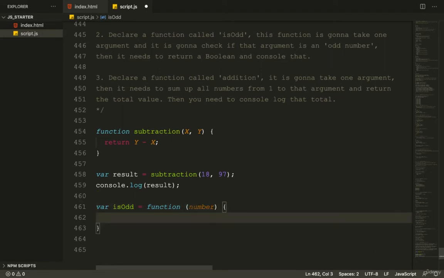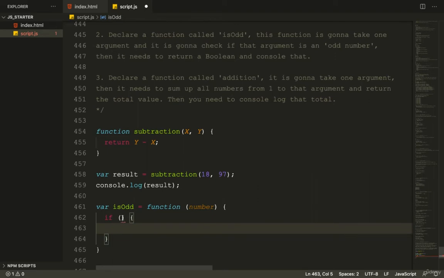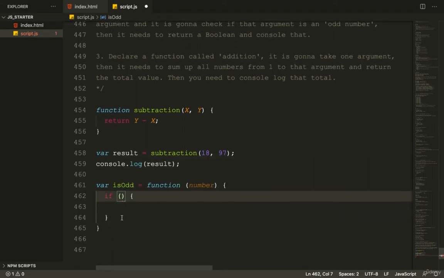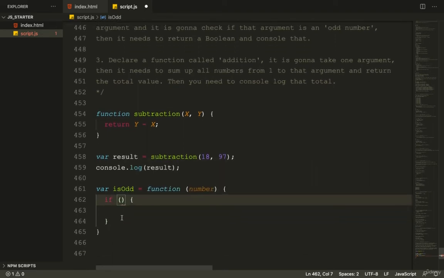And then we want to return true if the number is odd. Return false otherwise. So of course there's a few different ways of doing this. The first one is to just do it as explicitly as possible, right? So we're going to say if number mod 2 is not equal to 0, remember that's how we tell if something's even or odd.